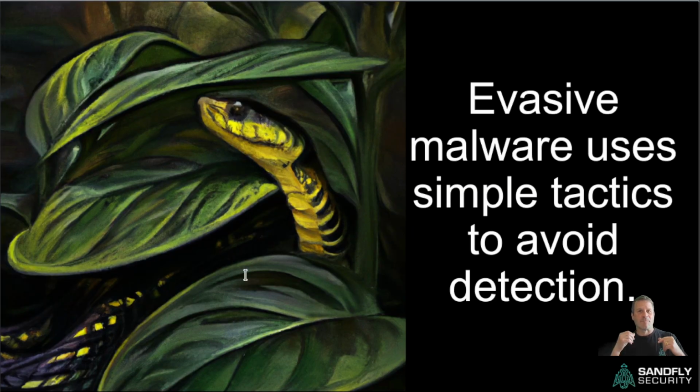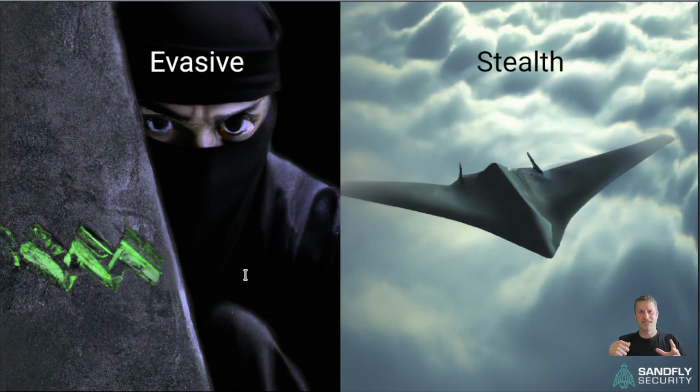My talk is about evasive malware and how it operates on Linux. Now, evasive malware is a little bit different from what a lot of people think about in terms of malware. A lot of people, when they think evasive, they think stealth malware, but that's not my definition. Evasive malware is using simple tactics to avoid detection. It's not going to great lengths to avoid deliberate people trying to find it. And that's kind of the difference here. Evasive malware is hiding. It's using simple, widely compatible tactics that aren't going to cause any system stability problems.